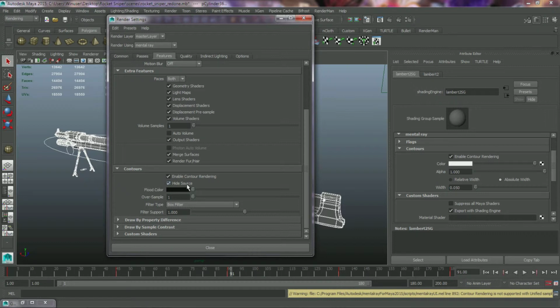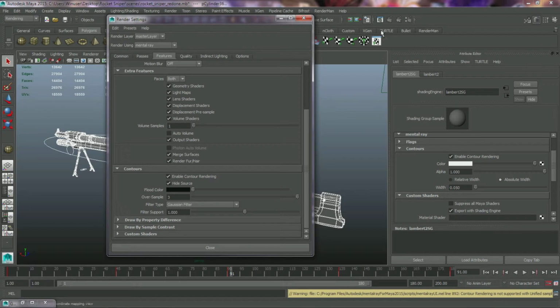So we'll turn that on for me, and have the whole thing as black. Oversample is how vivid you want your lines. I usually have 2 or 3, but you can play around with that as well. And there's your filter to get rid of the lines and clear everything up. That's what I keep mine on.